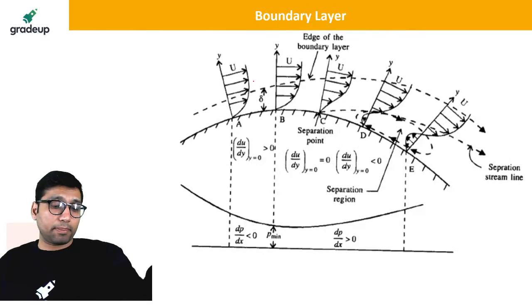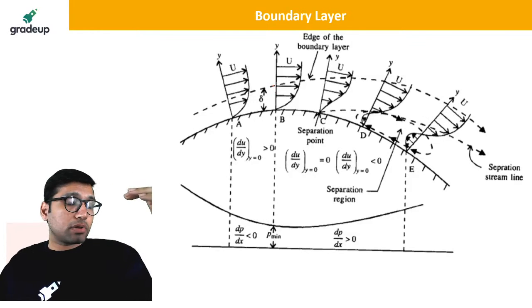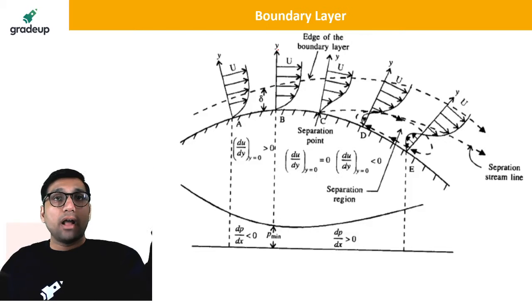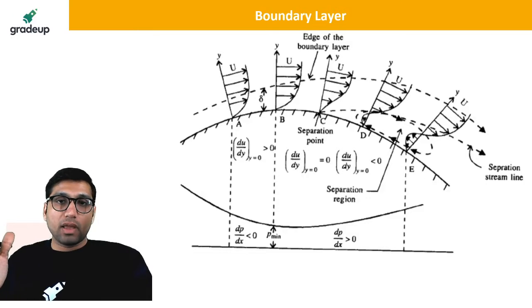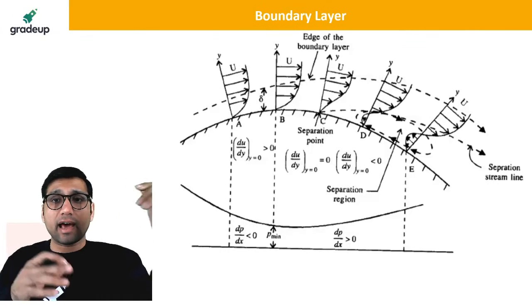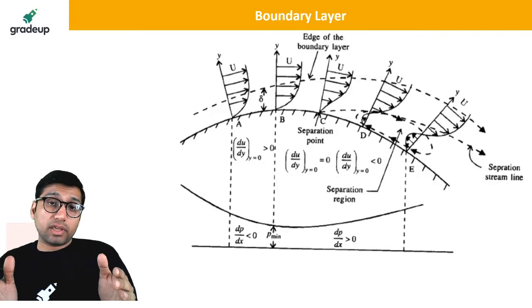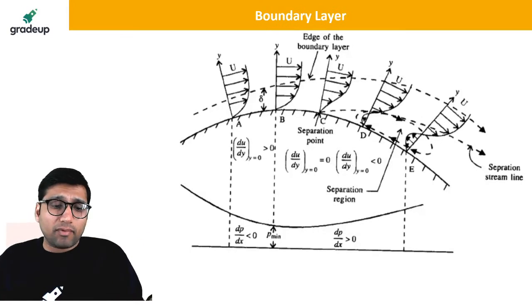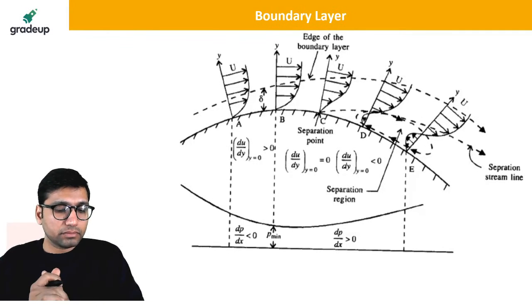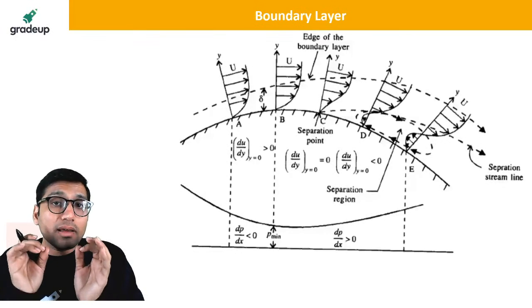The last concept is boundary layer separation. Boundary layer separation basically takes place because of the positive pressure gradient. Because of the positive pressure gradient, you must have noticed why the shape of every automobile is designed in a very special way. Like you can see the Hyundai car or Honda car, the BMW, Mercedes, they have different streamline shapes. Also if you see the aeroplane, it is also streamlined with different types of shapes. Why are they giving different types of shapes? The main reason is to suppress the boundary layer separation.